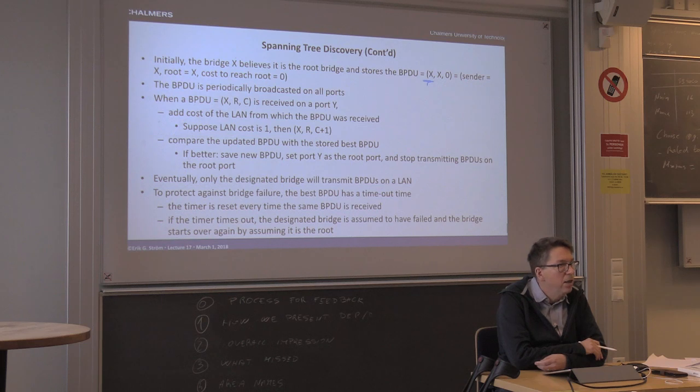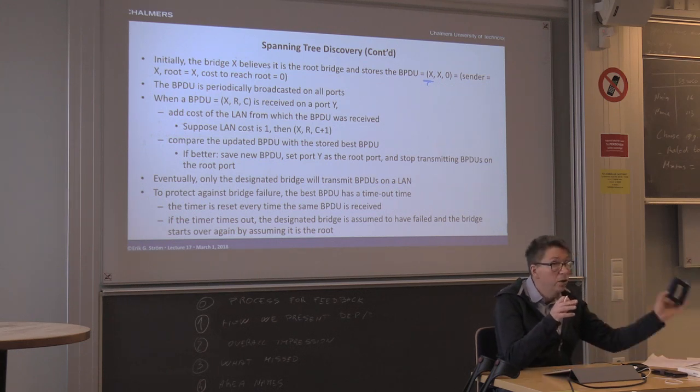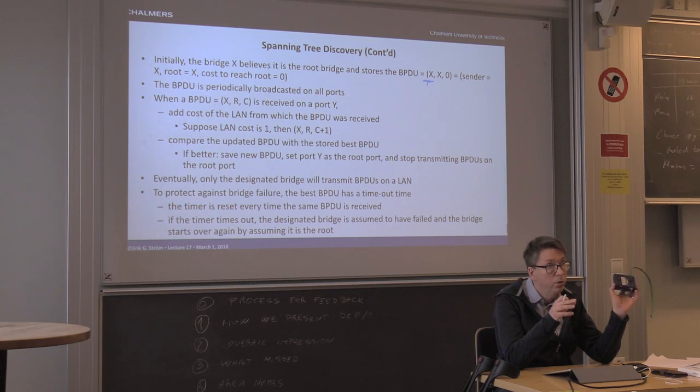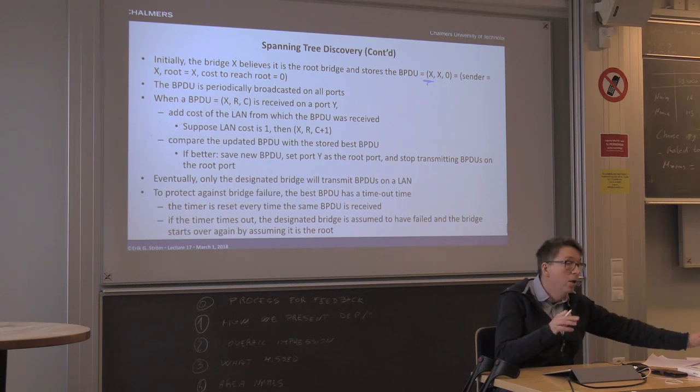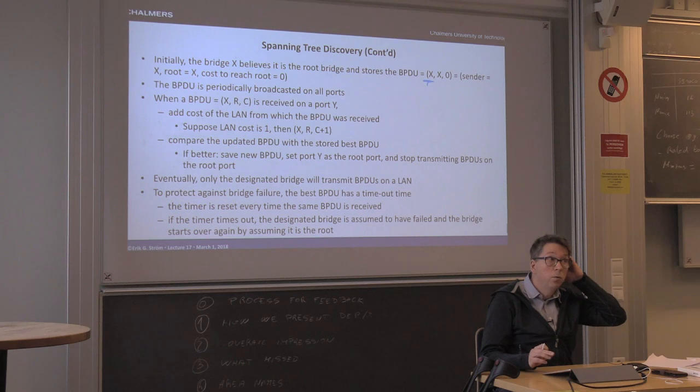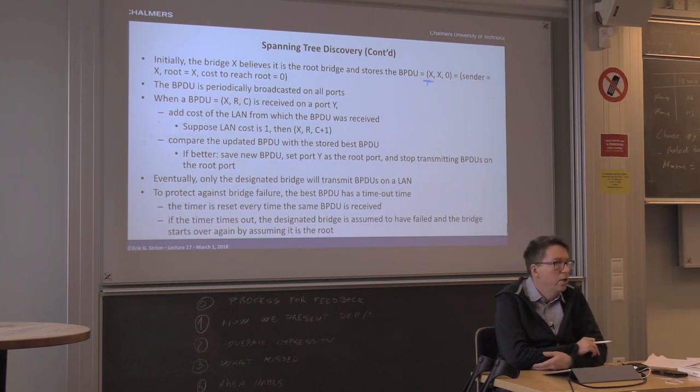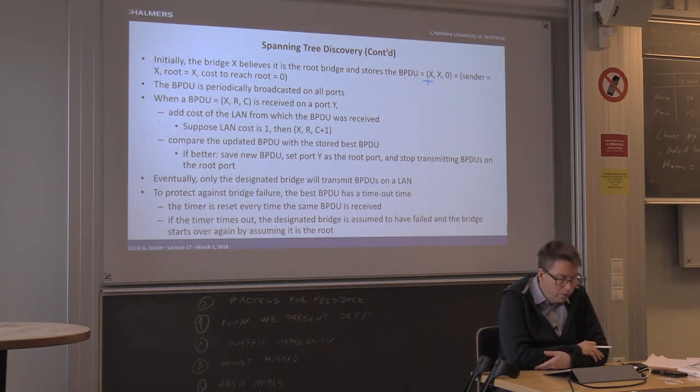work on the IDs of the bridges. And I didn't say that, but I got a question in the break. How do we get a bridge ID? Well, each bridge has a MAC address, so we can use that. But then on top of that, one can add a priority to a bridge to sort of encourage that bridge to take the role as a root. So that requires a little bit of configuration, of course.